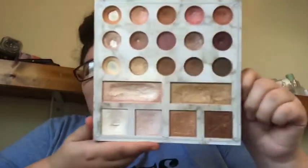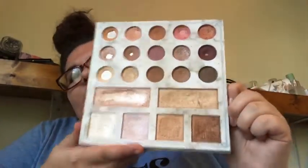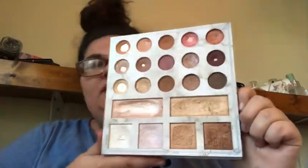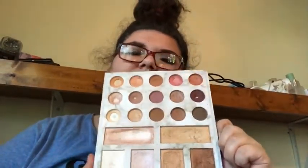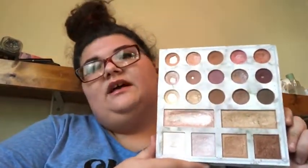My second palette that I got was my Carly palette, which is, as you can tell, whenever I pull this bad boy out, very loved and abused and used. It has all the colors that I love, plus some daring colors that I haven't really thought of using, and I also love the highlighters in this palette as well. So this one's very used, loved, adored, just all together adored.